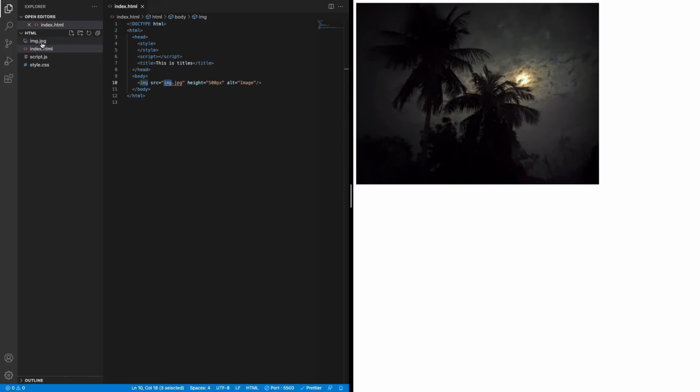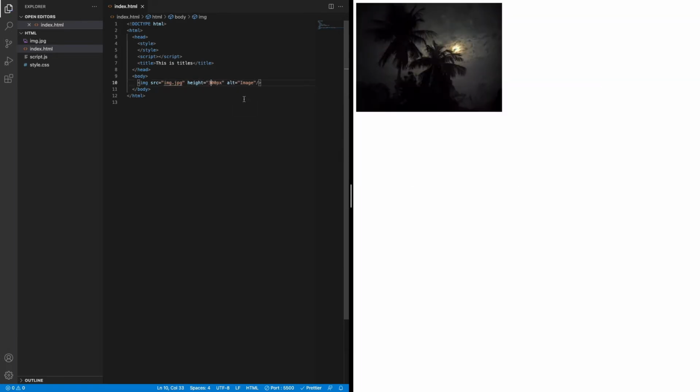Then inside our folder structure we need to have this image. Like inside my root I have img.jpg, then we need to specify this. For example, if we have an asset folder here, then we can write /asset/img.jpg, but right now I have placed this inside the root folder, so it's img.jpg. Then we can define the height, which let's suppose here is 500 pixel, we can change it to 300 pixel or whatever based on our requirement.